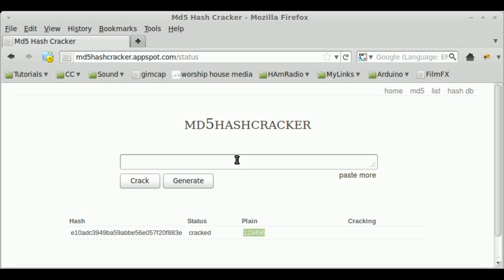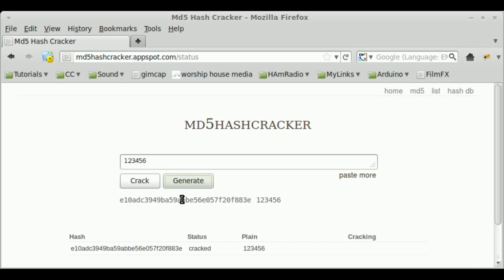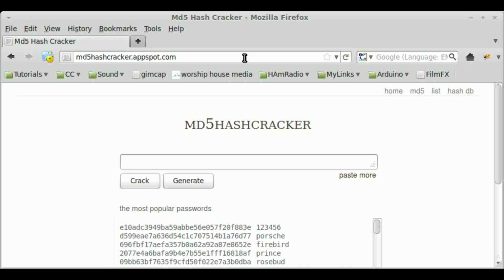If we take the plain text, put it in here, we can also generate, so we can go the other way around. So the viewer wanted to know if they can do this from the command line. I didn't even look. There might even be a tool in the repositories that does something like this. But since he gave me the website, I decided to just use Wget to grab that information, so you can do a while loop, read through a file and post a bunch of stuff and crack the hashes or generate hashes, whatever you need to do.